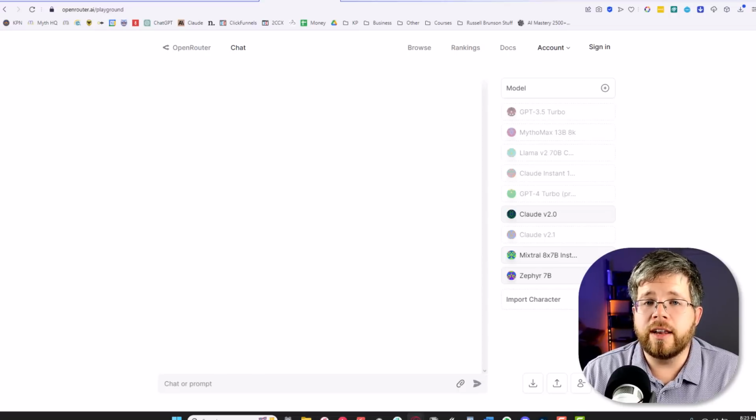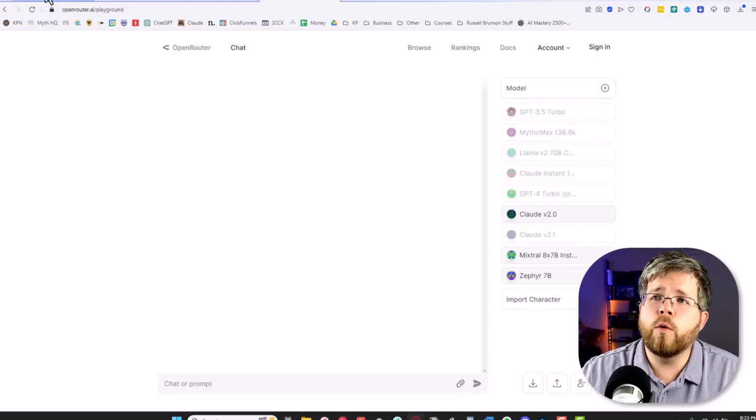And so you can use those to your heart's content, and it will barely use any of the money that you give it. If you're using a beefier model like Claude 2 or ChatGPT 4, any of those will use up your money a little bit faster. But honestly, it's not that big of a deal, and you are unlikely to spend more than $20 in a month unless you're really pushing the AI really hard.